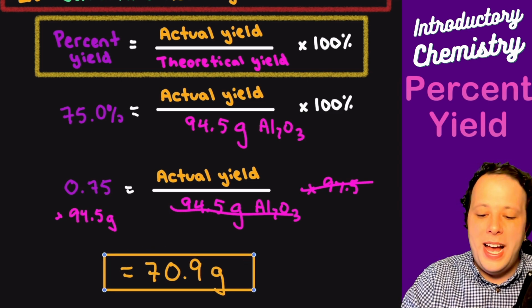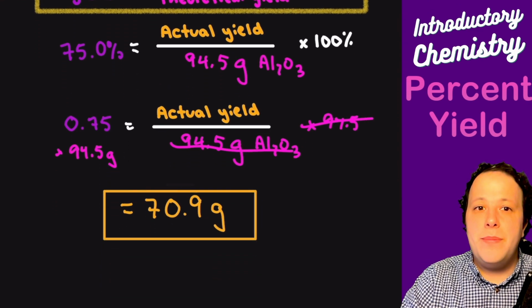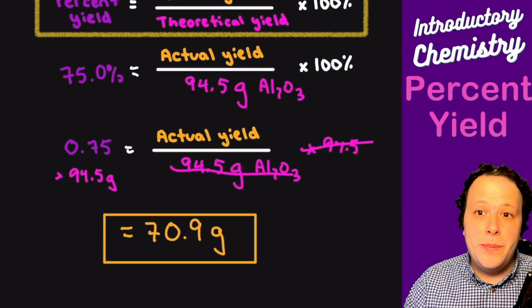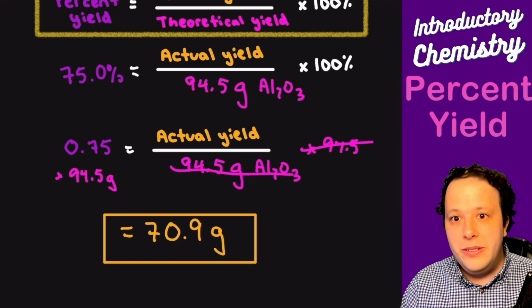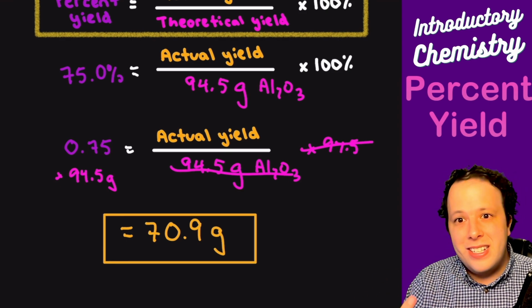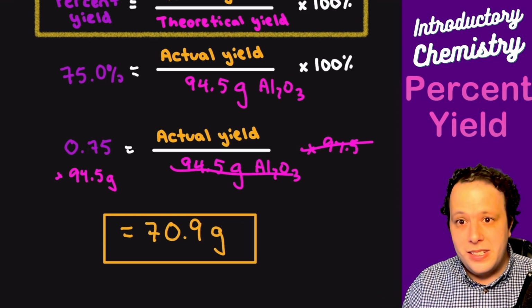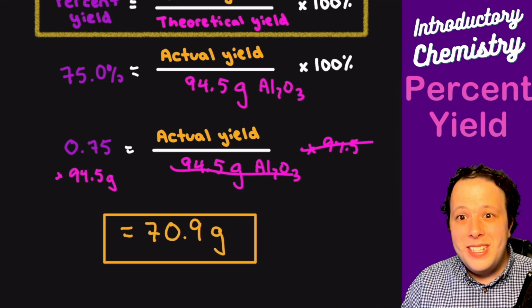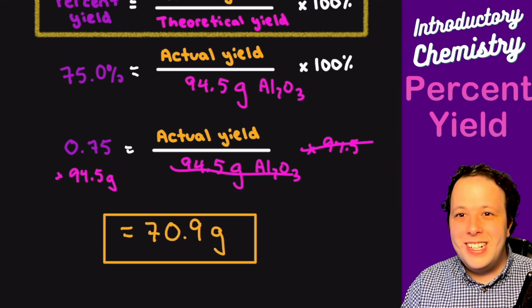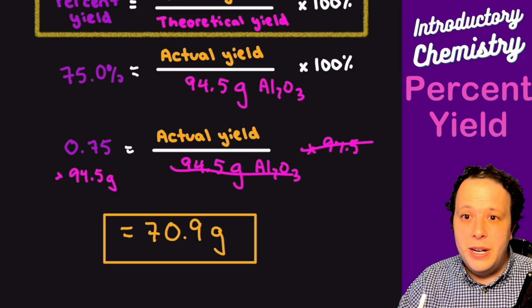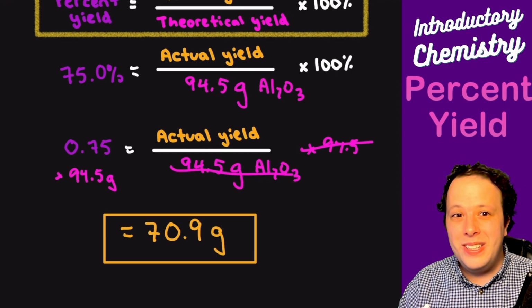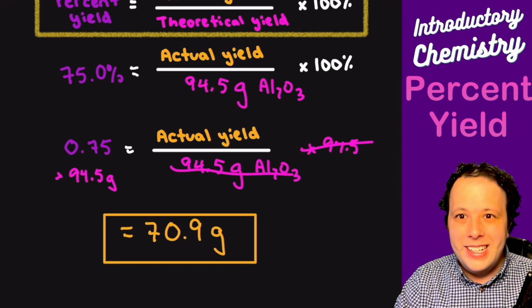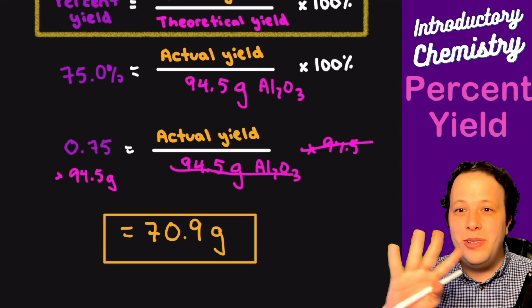So this is if you had to calculate actual yield, but as I mentioned before, this has to be a number that's somehow given to you. As you saw, it was given via the percent yield this time. It's something that you have to physically do. All right. So this has been my video on percent yield and actual yield. This is just another check for yourself to see how you did when you're comparing your lab data to what you actually could theoretically get if the reaction went flawlessly.